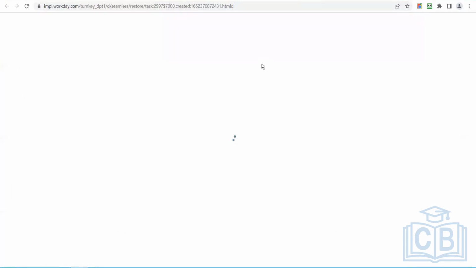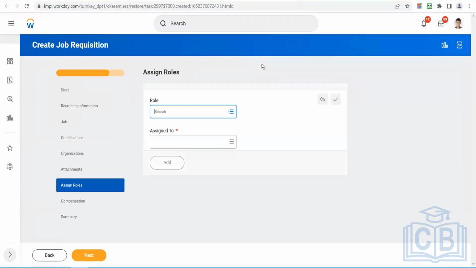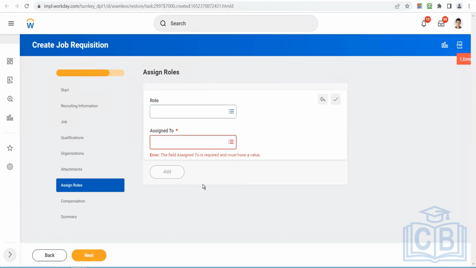Just a second, it is loading. Why are we not able to see the other roles? Yes, exactly. Let me see.